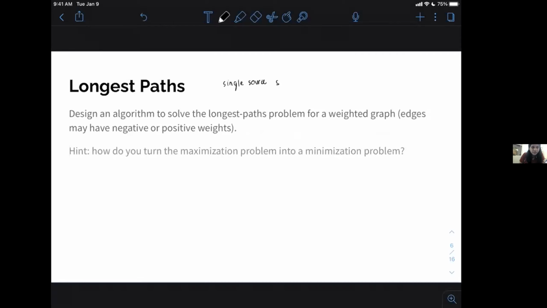Yeah, so a couple of good ideas. Michael said Bellman-Ford, take the max instead of the min. Yeah, so you can change Bellman-Ford to keep the max distances instead, and then you'll be detecting positive length cycles. And then Elizabeth and Joanna both said you can negate all of the weights and use Bellman-Ford. That also works. The reason behind that is if you want to maximize the sum of all the edge weights, that's the same as minimizing the negative sum of the edge weights, right? So if you flip all the edge weights, then you can just use standard Bellman-Ford.